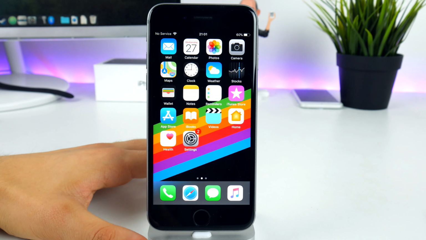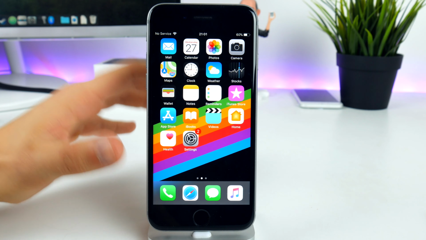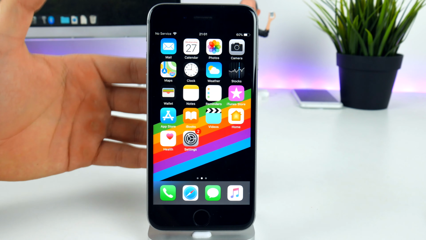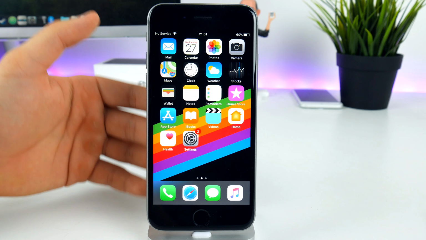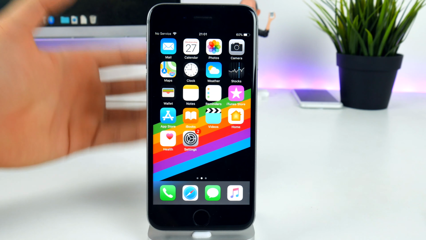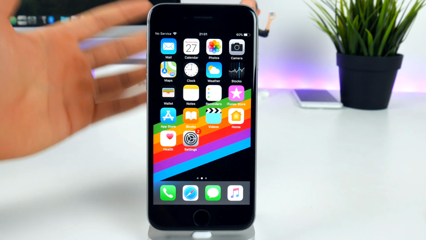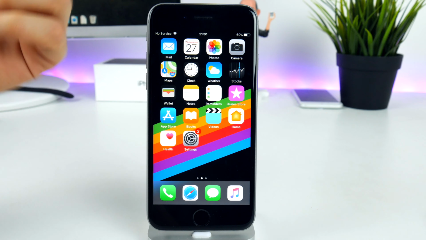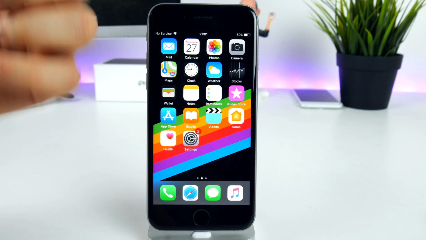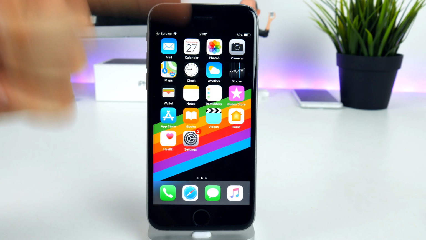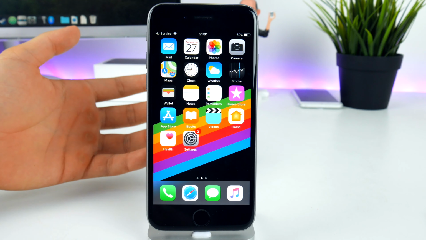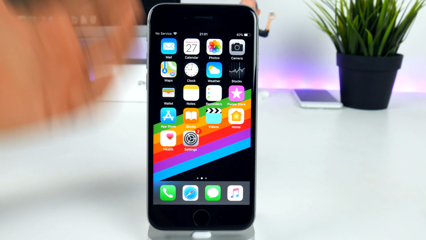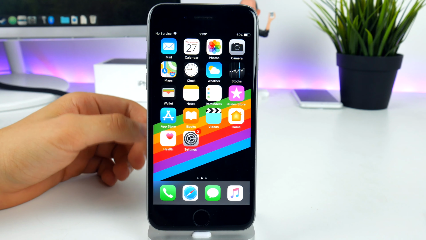And now about the battery life. I can honestly say that I'm so impressed, because right now it looks like Apple finally fixed the battery issue, at least on the iPhone 6s. My iPhone 6s has a real battery problem that is not connected to Apple or their devices. It has lots of wear, like 20%, but still, as you can see, when I started the video I had 61% of the battery. Now I have 60. In comparison to iOS 11.0.1, I should have had like 55 or 57%. So there's definitely a big improvement over iOS 11.0.1.